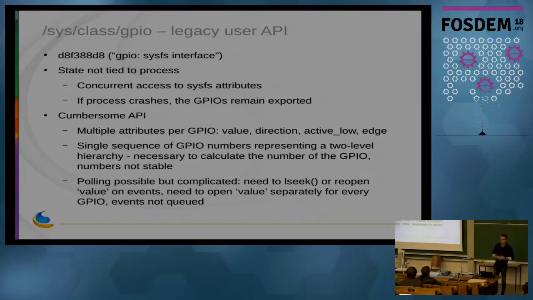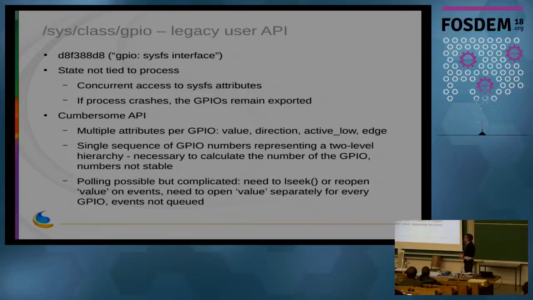Up to version 4.8 of the kernel, the standard way to interact with GPIOs from user space was the sysfs GPIO interface. How many of you have used it? Yeah. This interface was merged during the time when the GPIO subsystem in the kernel had no active maintainer, and someone just sent it to the maintainer and it got merged.